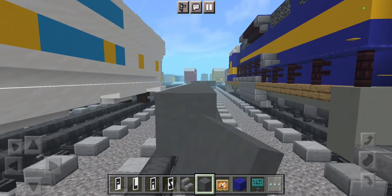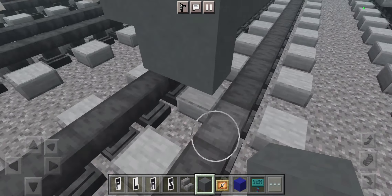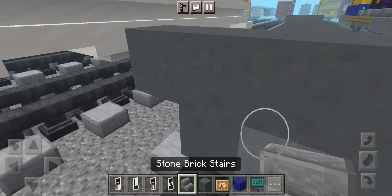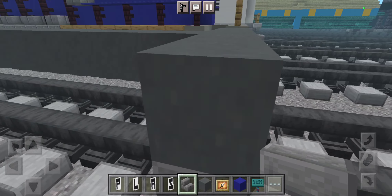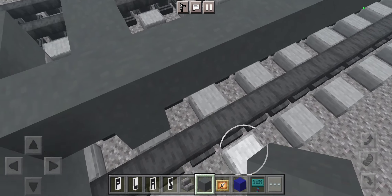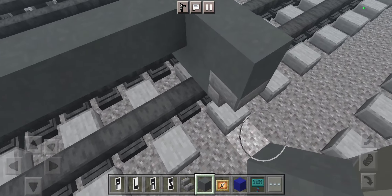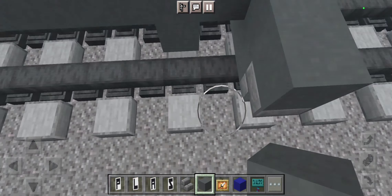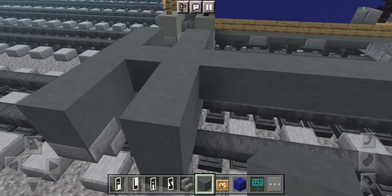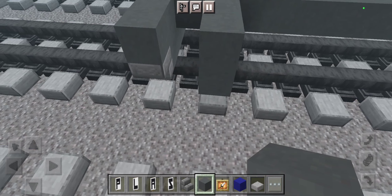28, 29, 30, 31. Then do the exact same thing for the back, and put stone brick stairs in the bottom corner. Now let's take a row of secondary wall of cyan hardened clay, then let's take another row here. Do the exact same thing on this run here — grab cyan hardened clay just like this. Now let's take a row of stone slabs to be the stairwell here.